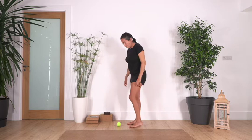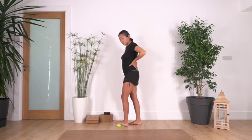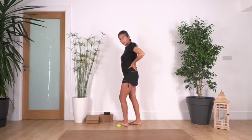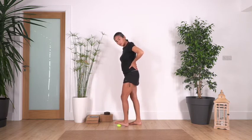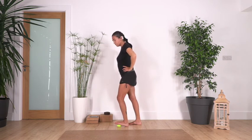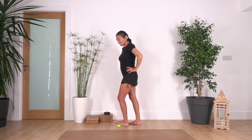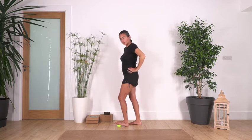Now we're going to use the ball again and we're just going to rest our foot on the ball and create certain tension onto the foot — at the front of the foot, in the ball of your foot. You can bend the knee and just kind of lean forward to feel the pressure there. All the time when you're stretching and releasing, make sure you only go as far as it's not painful or uncomfortable. Just hold here, focusing on your breathing, releasing — feel the stretch as well in your calf muscles.